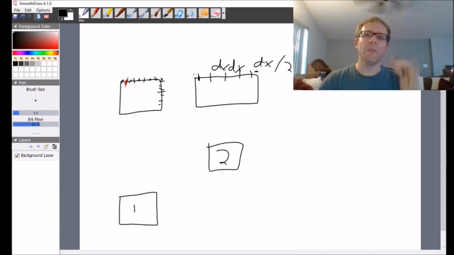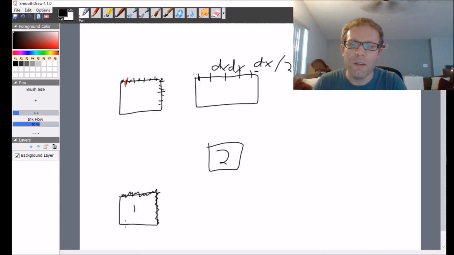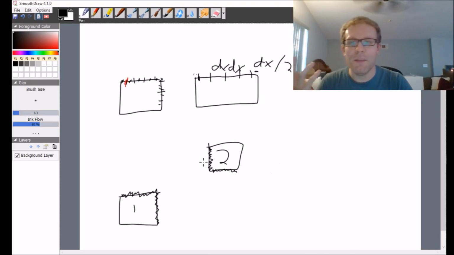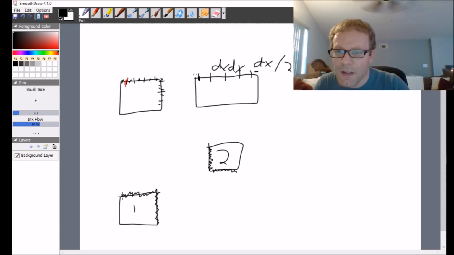Right. So if the rooms are arranged in that way, then I only want to consider points that are along the top edge of room 1 or the right edge of room 1. There's really no point to considering points along the bottom edge, because any of those beams are going to pass through the right edge or the top edge anyway. And I'm only interested in beams that come through the left edge of room 2 or the bottom edge of room 2, again, because any beams that cut through the top edge are going to come through one of those anyway. Any that come through the right edge are going to cut through one of those anyway. So I'm only considering points along here and points along here.